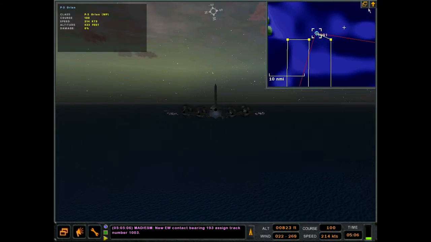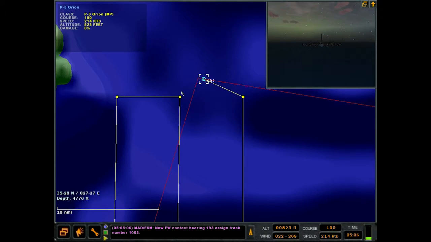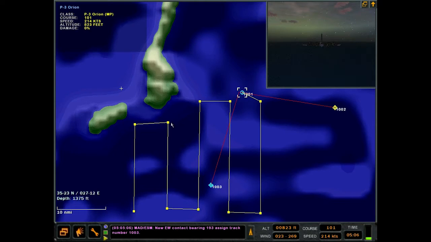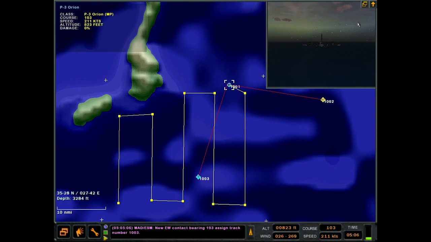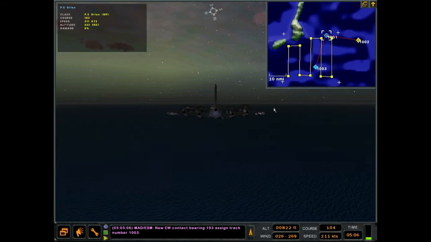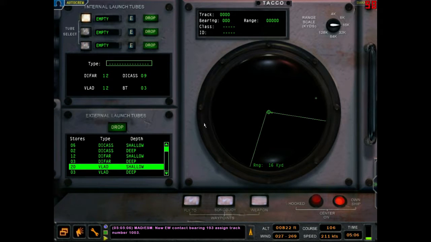That can indeed be too deep. I need to be aware of my... Okay, so all my deploy zones are in fairly deep water here. This one over here is going to need a Difar. That is too deep of water there for a Vlad Shallow. But all these other points, I can use Vlad Shallow. The Vlad Deep would go beneath the layer. I'm going to stay above the layer.